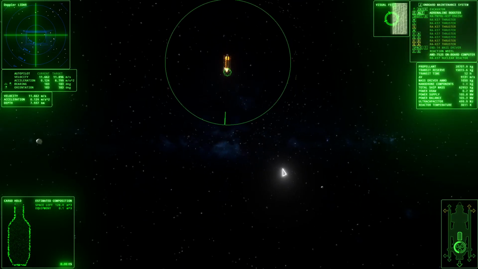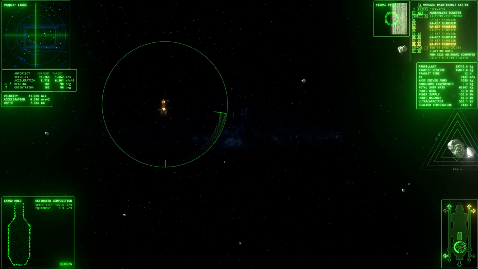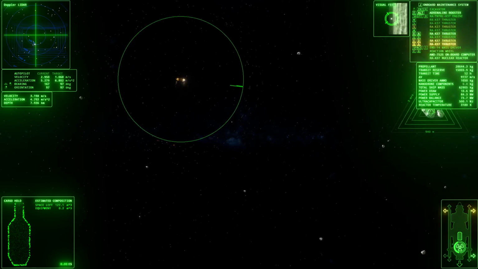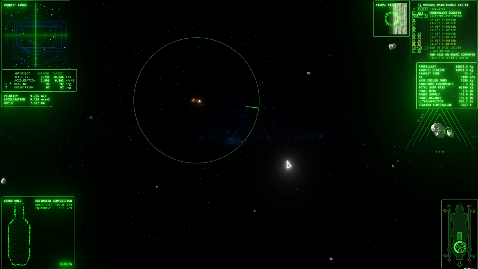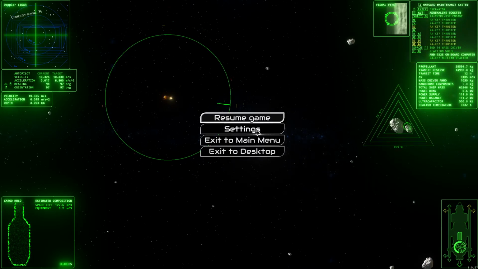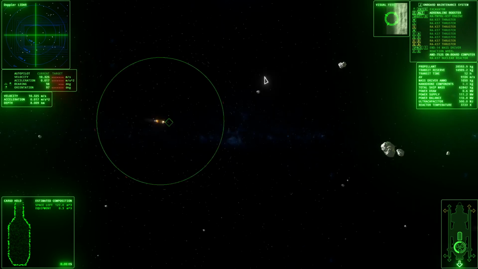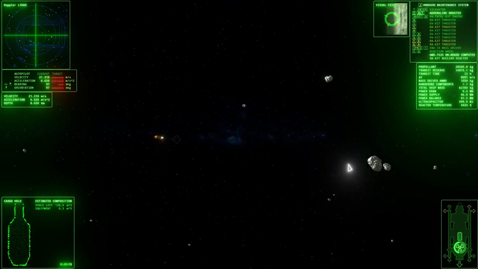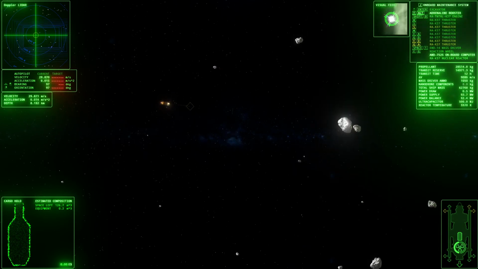Okay. So I gotta find something. Over here? Ooh, there's a big guy. There's a big chunky boy over there. Alright, let's go to him. I think there's... what are my controls? What does shift do? Main torch. I mean torch. I guess that's the same thing as this.